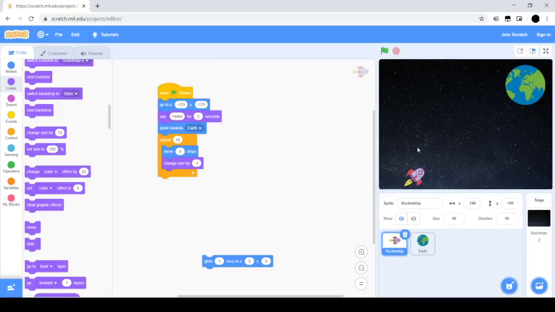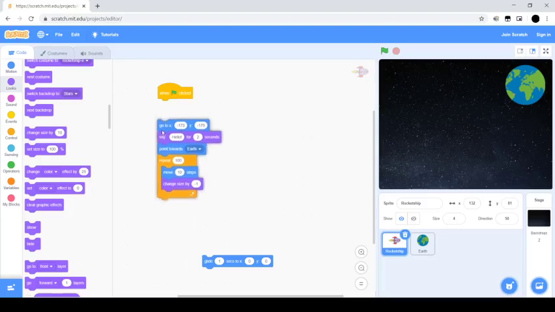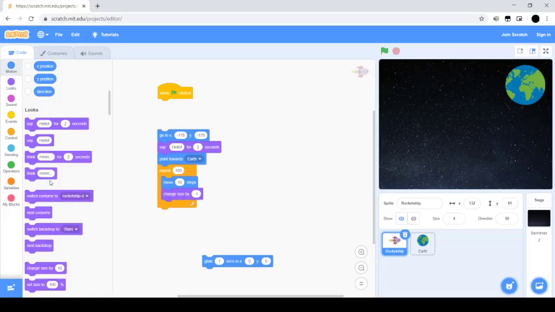As the spaceship goes, oh, he moved it a little bit. Let's try 100. That should get him a bit further. That did. Might not be enough steps. Let's say every 10 steps he's going to do that. Also, I don't know if you noticed, he didn't get back to his original size, so I've got to add that in here if we're going to do this extra thing.